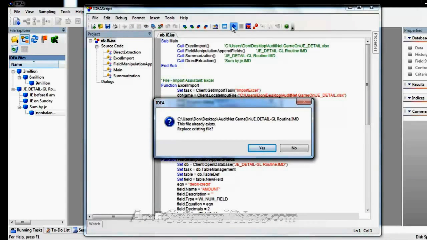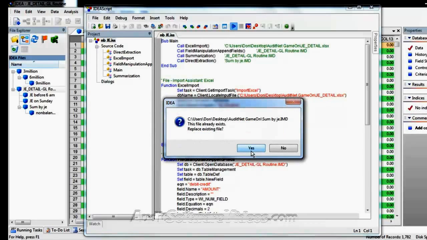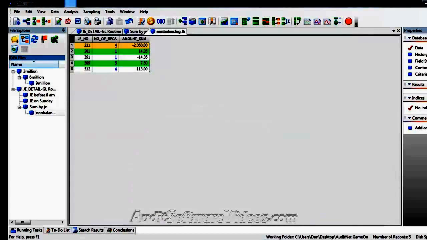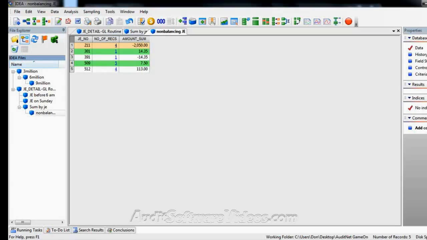Okay, it's already detected that I've already ran this test, which I did to test this out. So here we're sitting on the import the journal entry. So I've already ran the sum by journal entry, I've already run the non-balancing, and there we are back to the same result. So I've gone from ad hoc to repeatable. Of course I could save it as a .exe, make it an executable, match it up with an XP file scheduler, and I can make that repeatable. So I can make that continuous with a data feed over the company shared network.